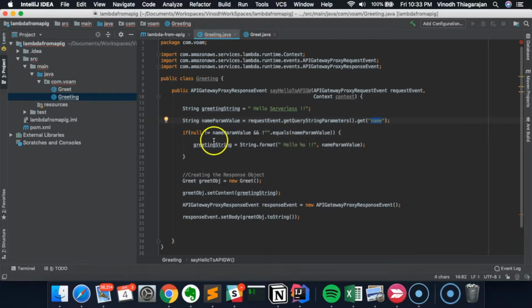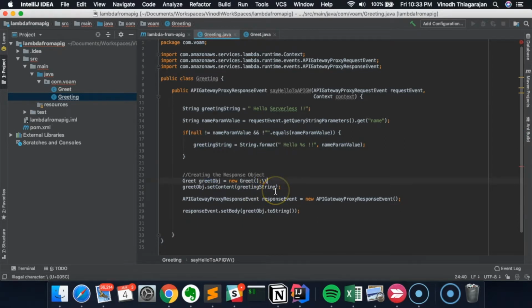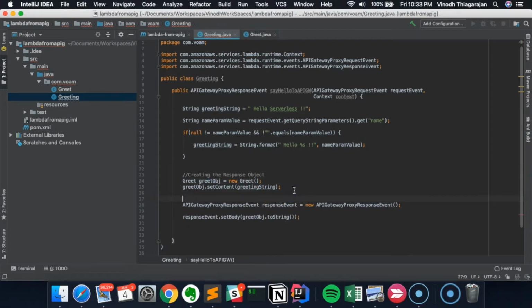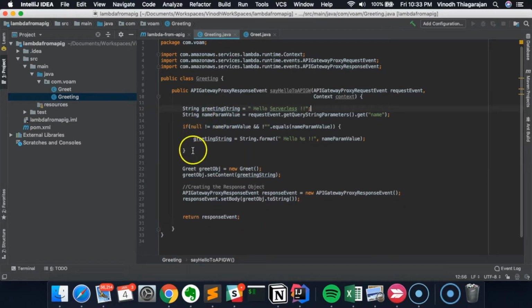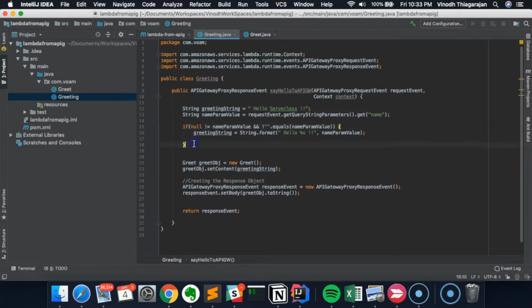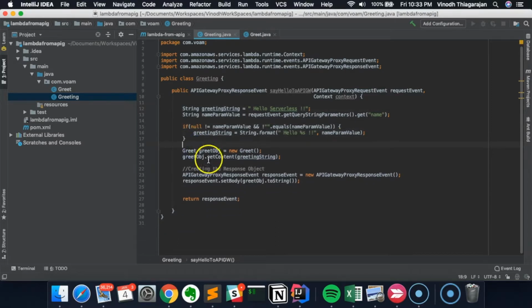After I created this string, I'm going to create an object just to keep it easy, and this is where I'm creating the object, and I'm going to return it. Return the response event. So we are pretty much done. Okay, let us test this out.